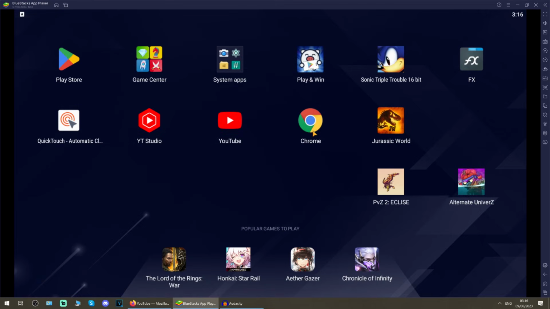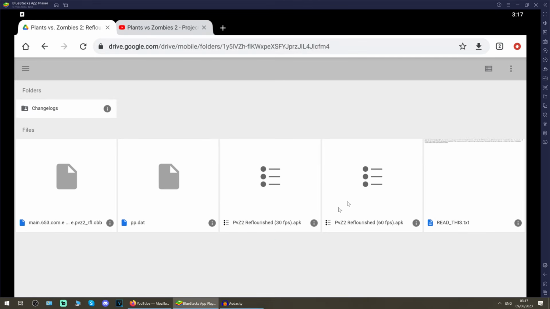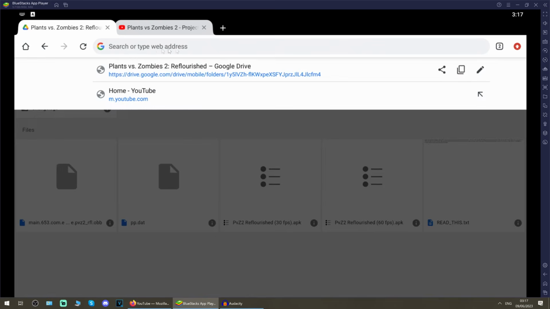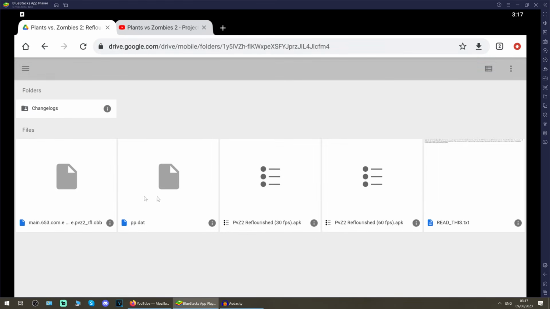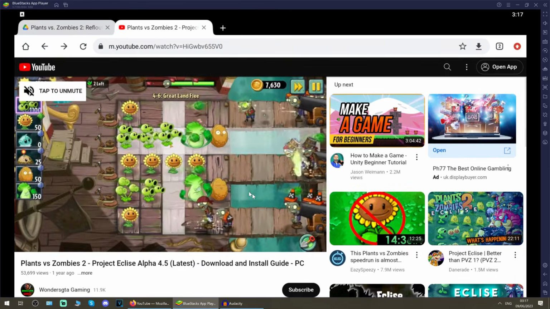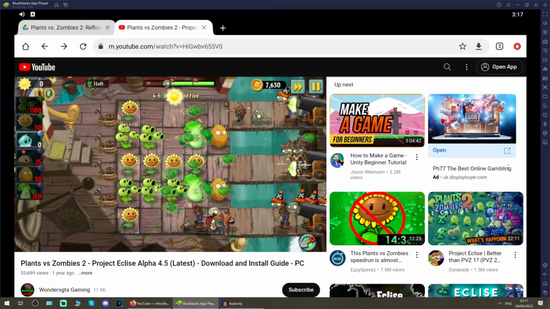The next step is to go to your web browser. That can be any web browser, but Chrome usually comes as standard on Android devices. So for this, I'm just going to use standard Chrome that comes with it. What we essentially want to find is this web page. In the description of this video will be this exact link up here, which will bring you to this page.